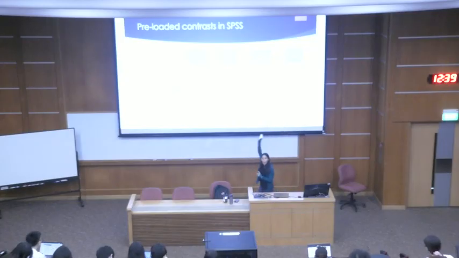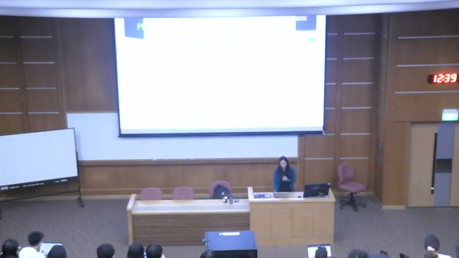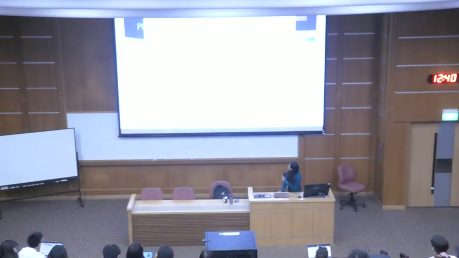Now, because my control group is the first, it probably would have made actually more sense to use a Helmert test instead of a difference test, but this is just an example. All right, so I'm choosing a difference contrast. The first contrast says level 2 versus level 1. So it's going to compare level 2 versus level 1. And we can see that this contrast is significant. So when we compare group beginning versus group control, this is a significant difference.